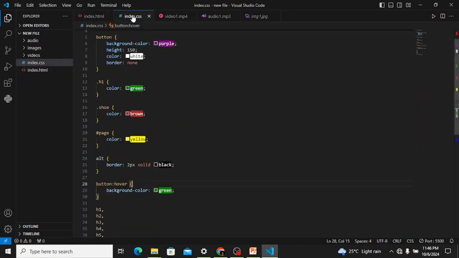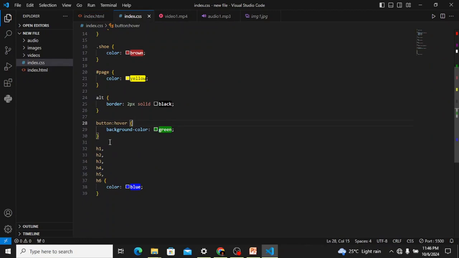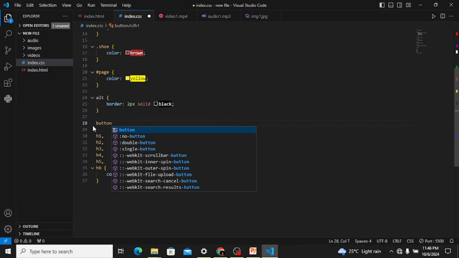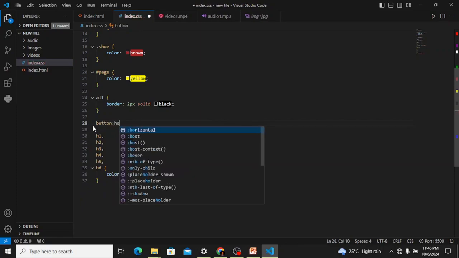Just go to your index.css, which is here. All you have to do is come and type your button, colon, hover.